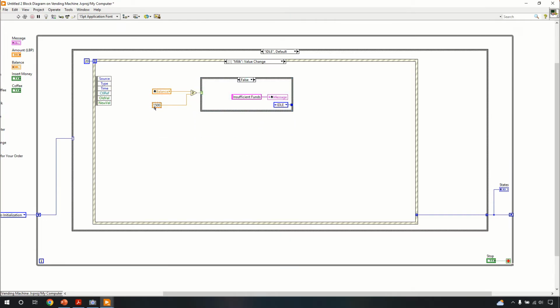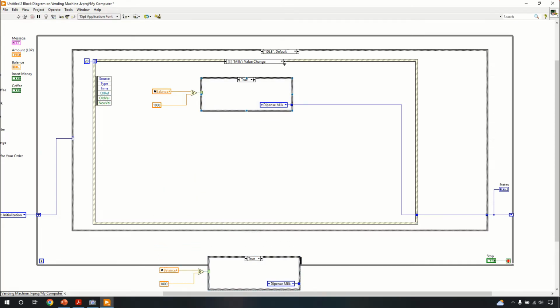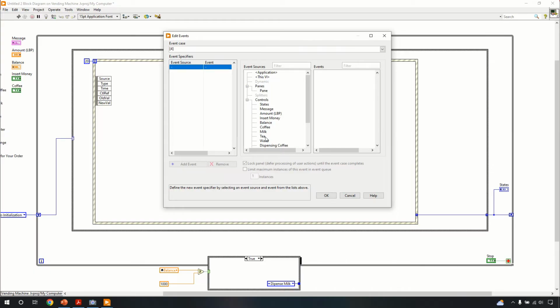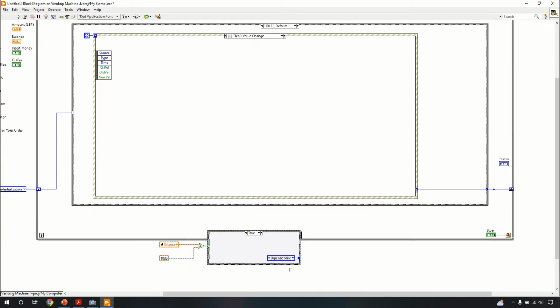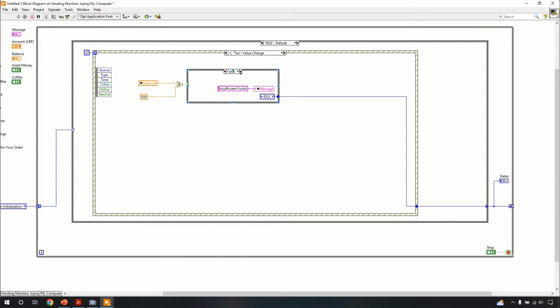So for the milk, we will check the balance. It's 1,000. If yes, go to the idle state. If it's not sufficient, false. If yes, go to dispense milk. The same thing for our next state, which is the tea. So dispense tea. We're going to go ahead and grab our piece of code right there, put it right there. Now we're going to go to dispense tea if it's true, and the condition is whether the amount is greater than or equal to 500. Yes. Otherwise, just say insufficient funds.